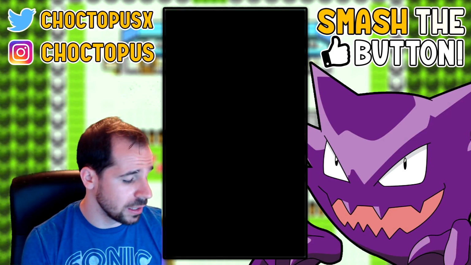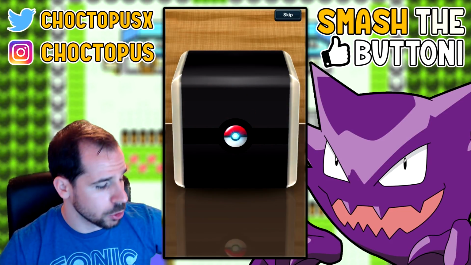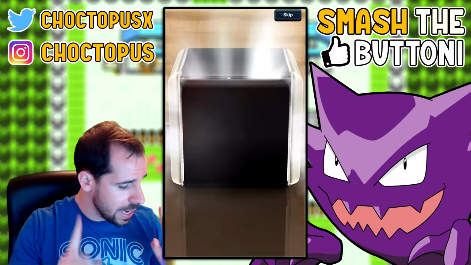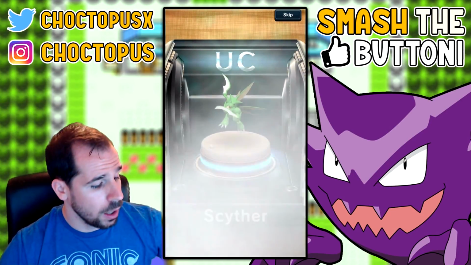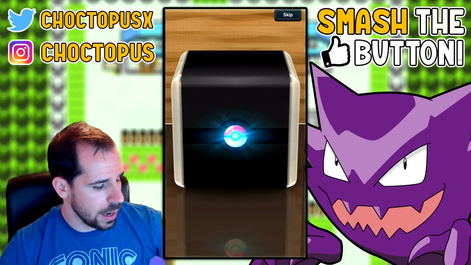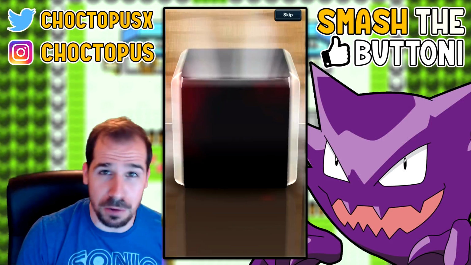A little bit of lag on our end. Fingers crossed for one of those featured. Give it a couple extra taps, and we're guaranteed one EX here, or higher. I'm gonna start with Scyther. Move on next. Come on, I need to see a little bit more gold in that. That's what I'm talking about. I gave it the extra love just now.